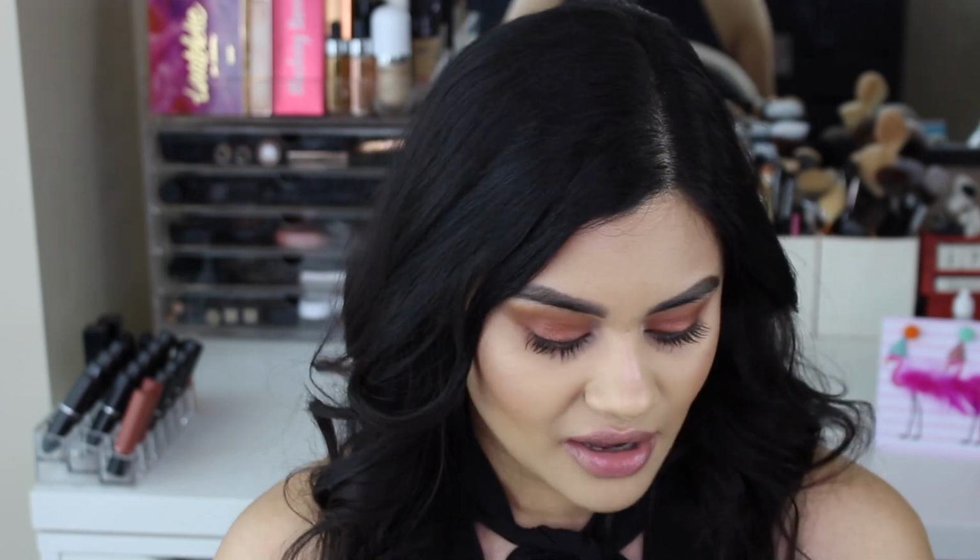It's such a weightless feel, and with one layer it looked very natural. Definitely something I could consider wearing day to day if it does hold up well throughout the day. But so far I'm really pleased with this foundation, but I'm curious to see what it's going to be like at the end of the day, so hang tight.